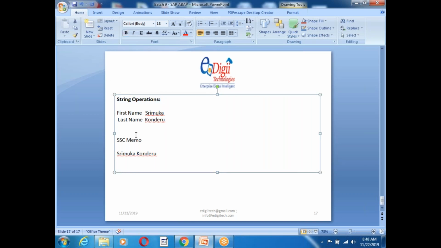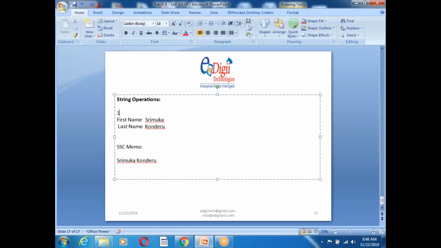The first concept is concatenate. This is the keyword, concatenate.